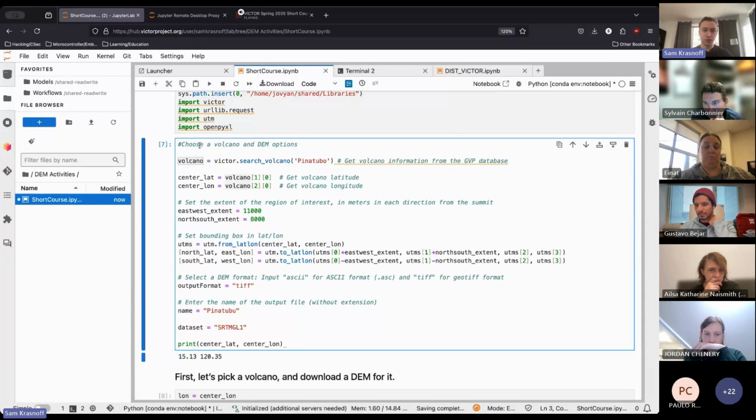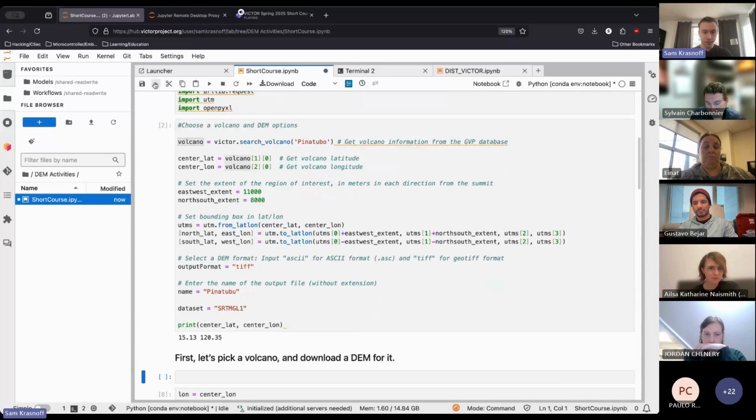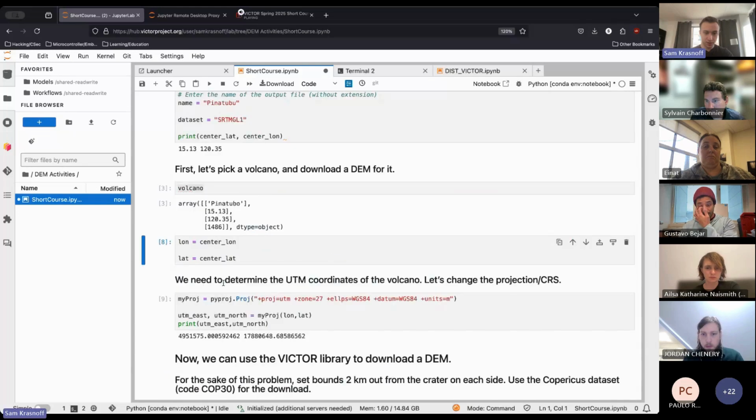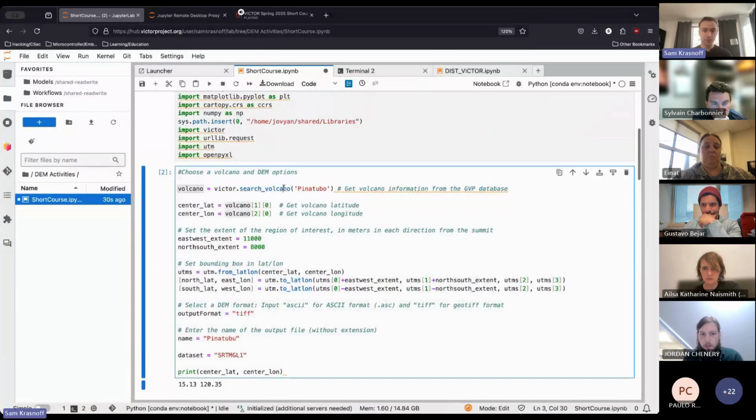So after I run this, I'll just show briefly. You can see, in this case, it only returns Pinatubo, which is great. I can't think of an example where there might be multiple off the top of my head, but this variable, like volcano, will always show everything that matches the search in this function.